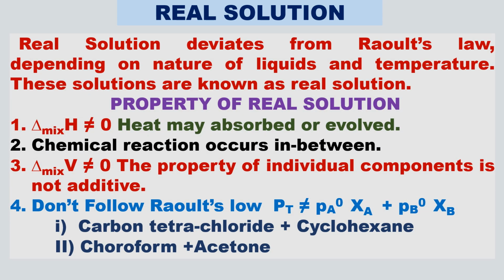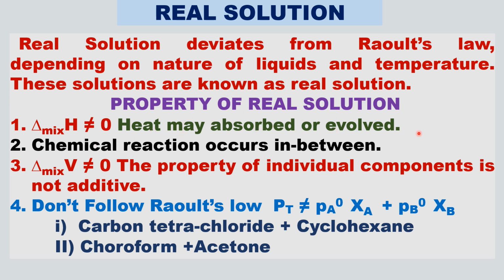Okay, let us now see what real solutions are. A real solution deviates from Raoult's law depending on the nature of liquids A and B and the temperature. Such solutions are known as real solutions. Solutions which deviate from Raoult's law are called real solutions. What are the characteristics of real solutions?